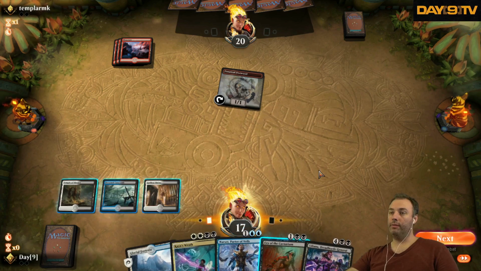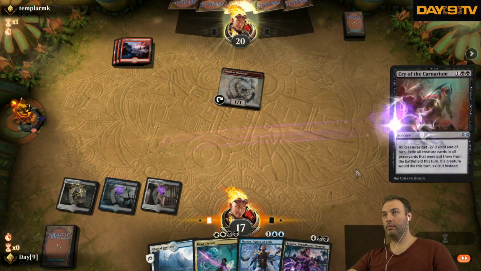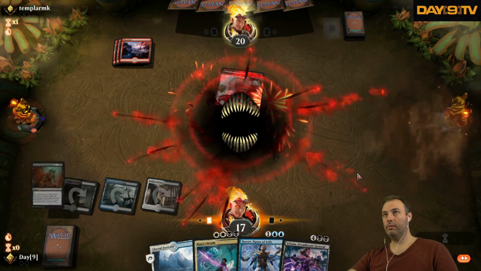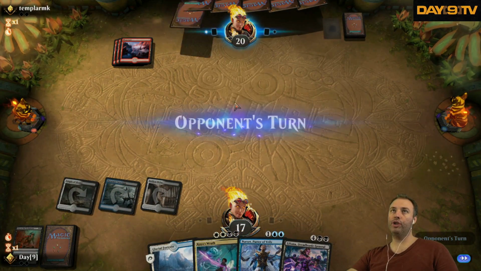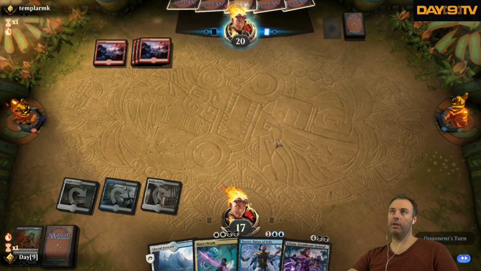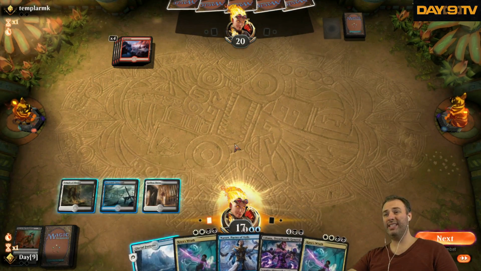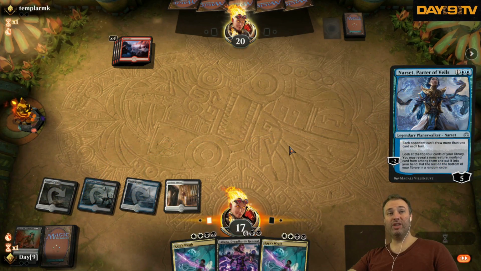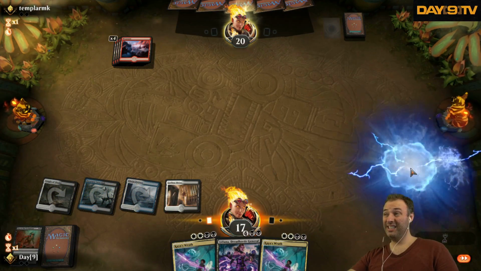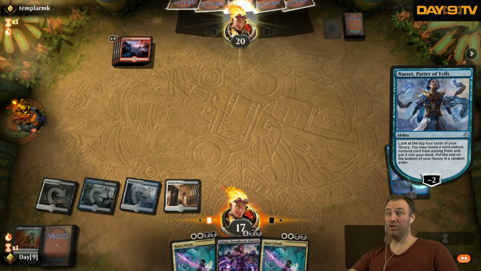I don't know what the hell is going on. It appears that there is no 1, 2, or 3 mana creatures in Templar MK's hand, so I expect it's going to go land Experimental Frenzy, or what in the what? I'm sorry, excuse me, what? Well, this is going to draw once?